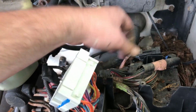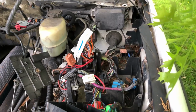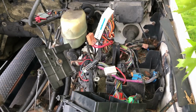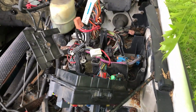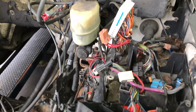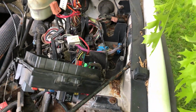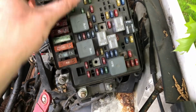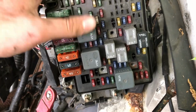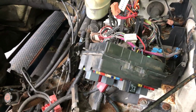The hard part is going to be taking the rest of it out from inside the truck, but at least I have a good idea that this stuff can just get yanked through, and it's a good learning experience for when I have to take it apart on my truck. I will know how to knock all this stuff out pretty quickly, cleanly. Now is when I'm breaking the plastic clips and all that, because I don't really care about this, and I know how to do it for later. So I'm going to take this whole fuse block with me too, because there's a lot of usable fuses in here that I can save, and all the relays and stuff like that. So looks like we're in pretty good shape so far, going pretty smooth.